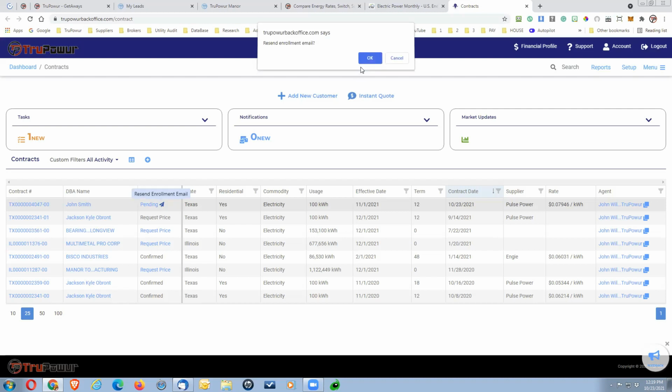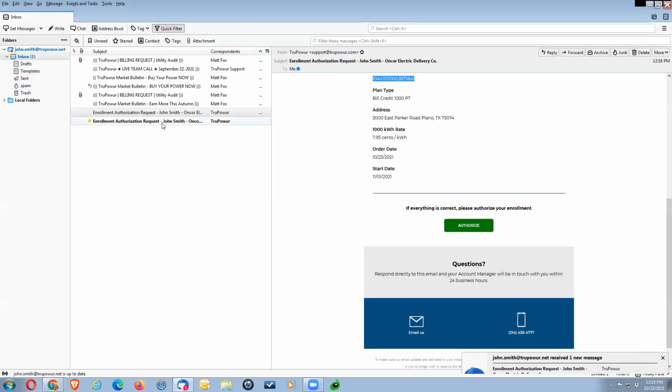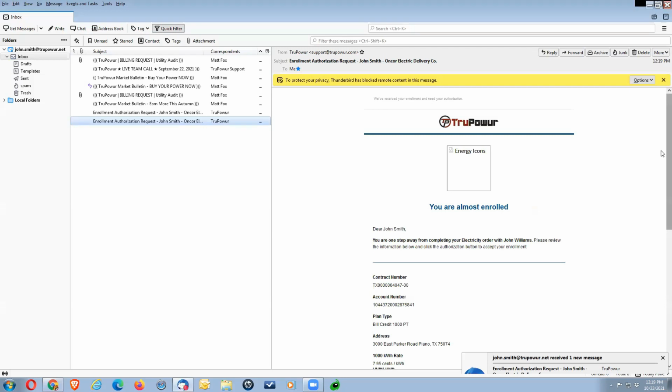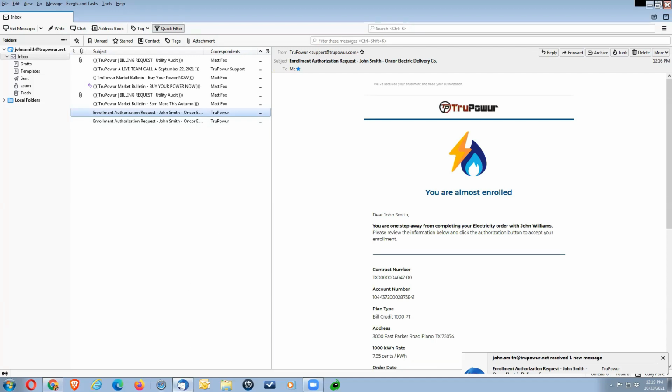And so that will resend the link to the customer. So you can see already that it has come in again, so that customer can click on the authorize button and make that deal go through.